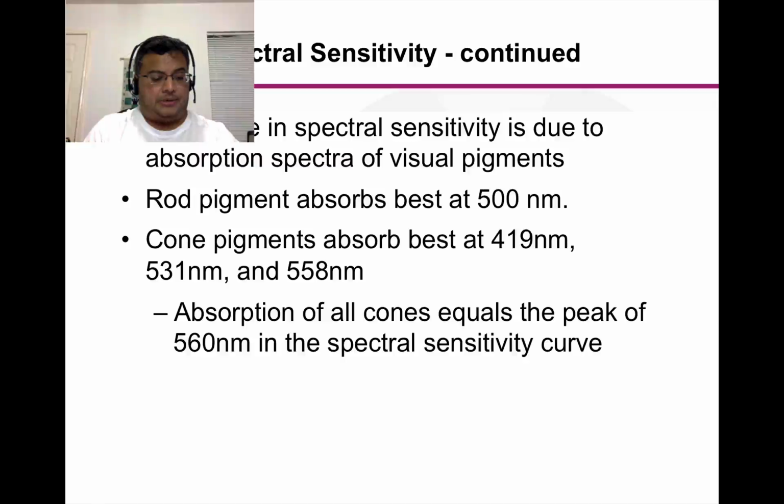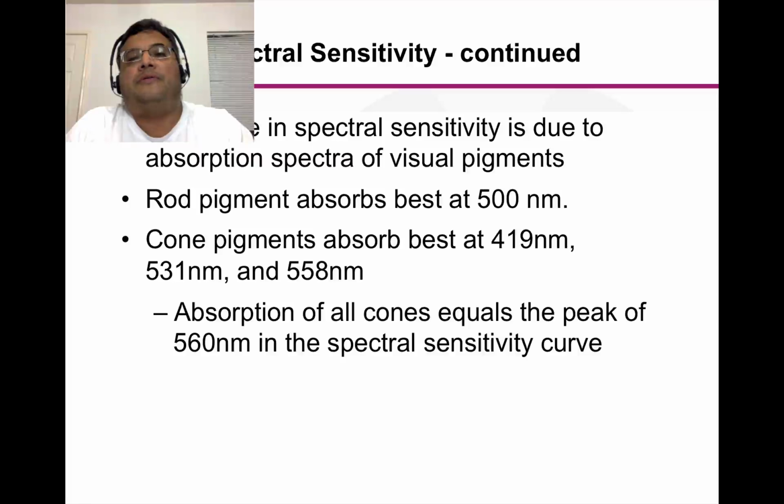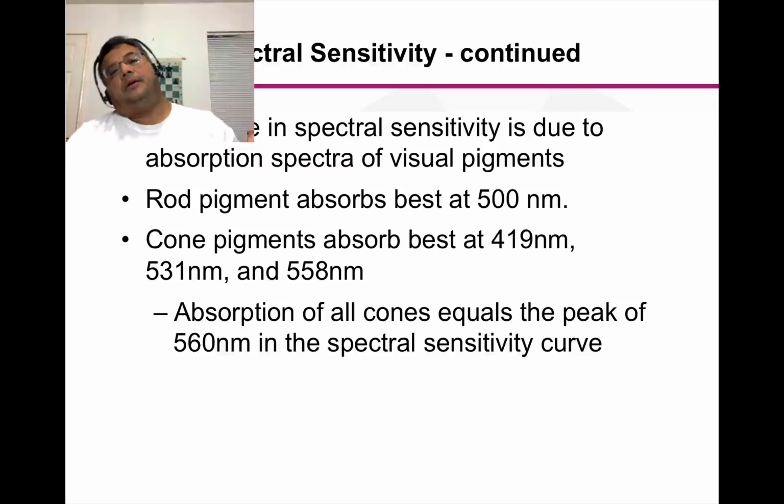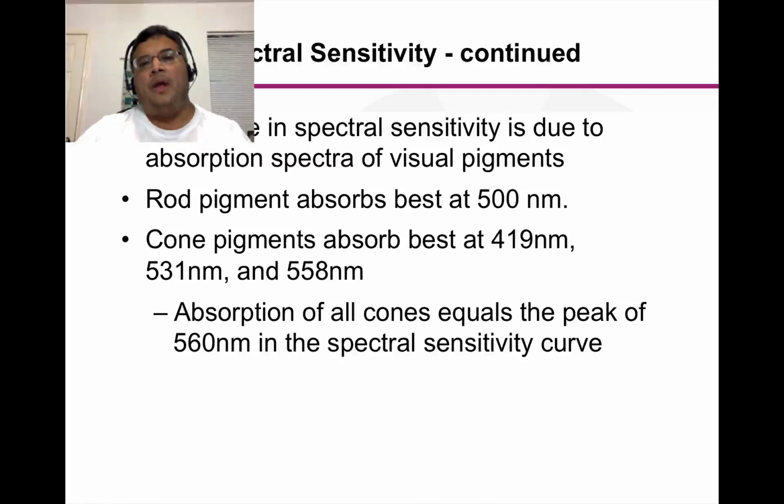based on what color they're specialized for, right? Some cones are at 419, which is way on the low end, the blues area. Some are 531, which is in the middle, the yellowish area, and some are at 558, which is the reddish area. They work together to make up the colors from these three basic colors. All the cones together are right around 560 nanometers, that yellowish, greenish area there on the curve, right?